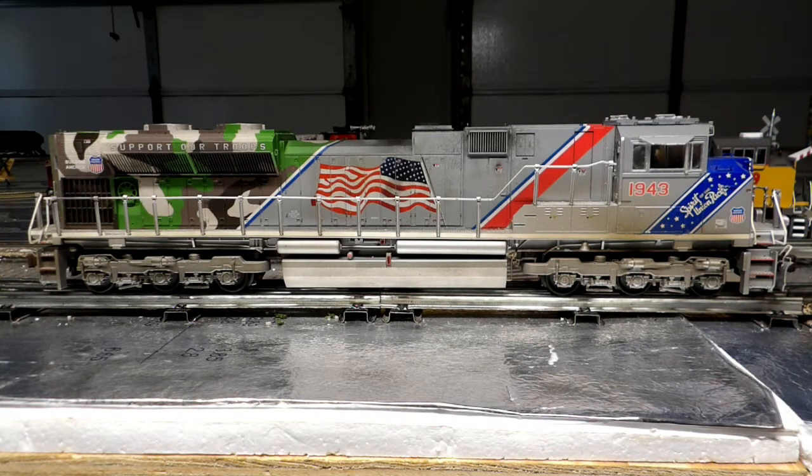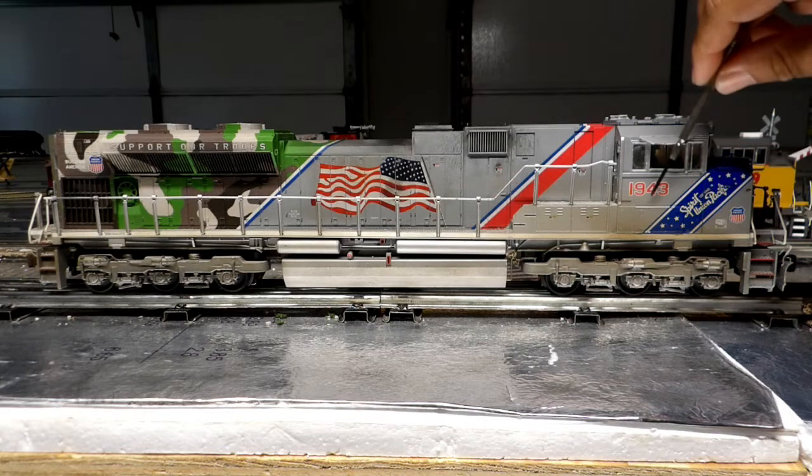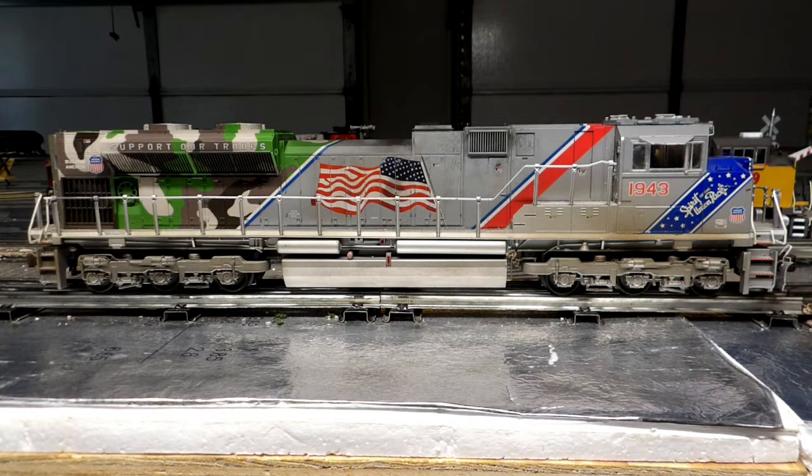Now the cool thing about this locomotive, as some of you or a lot of you may or may not know, I am a proud veteran of the United States Army. Served in the Military Police Corps. And this locomotive pays homage to all the branches of the military and Homeland Security. So, to start off, you have the blue band across the nose coming down at an angle and blue on the top of the nose here. You also have the gray on either side. Now that pays homage to the Air Force.